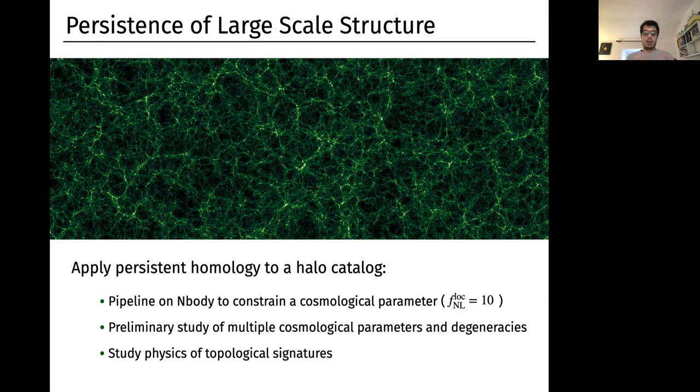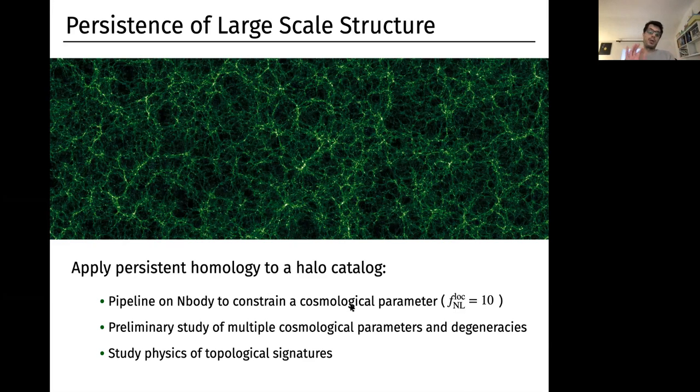And we do this trying to constrain a single cosmological parameter, which will be primordial non-Gaussianity. Of course, this is a simplified scenario. The real case scenario is where you have a galaxy catalog in a light cone, you don't know the cosmology, and so on. But we first developed this method in this setting, and then plan to generalize to a more complicated setting, although the basics that we found are applicable to a real case scenario.